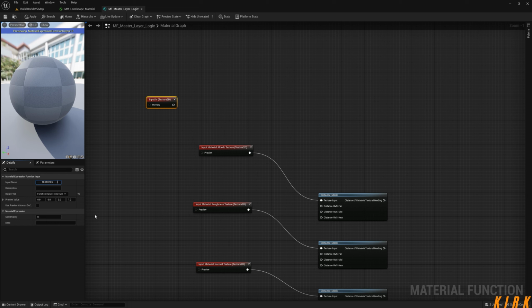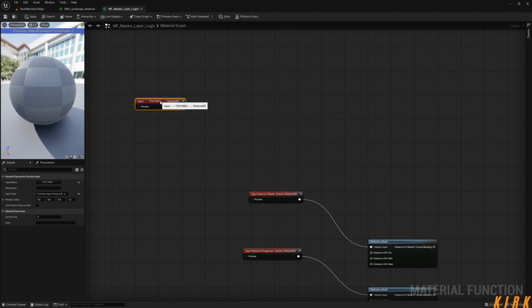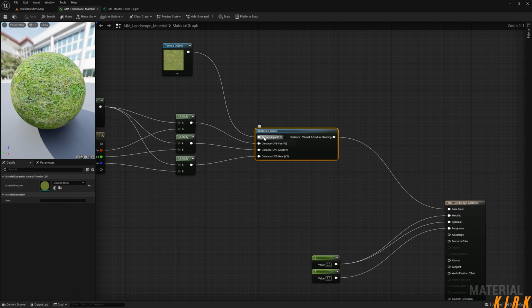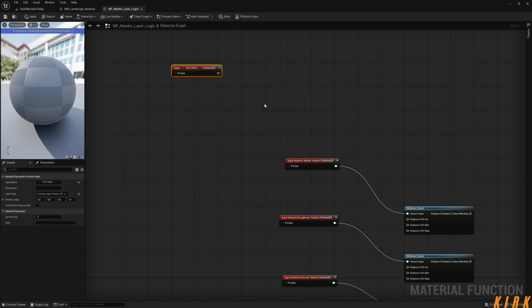So what I'm going to do with this now, I'm going to leave it at a set priority of 0. We'll start at 0 with this. We don't need to use this as a preview value. And then I'm just going to press enter. Right, so I'm going to drag this up here. And so now this starts at 0. This is going to be right at the top of our material function outside of here. And what I mean by that is, like you can see here, our texture inputs right at the top. This will be 0, 1, 2, and 3. So that's essentially what I want to do here. So we're starting at 0 here.